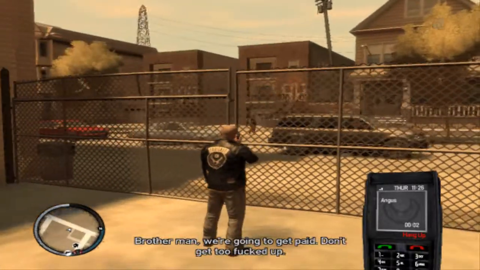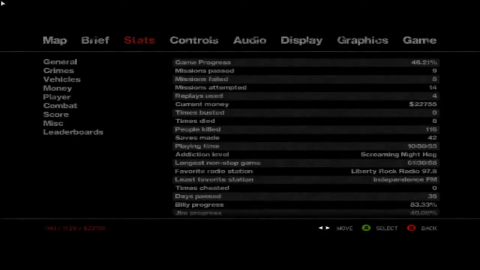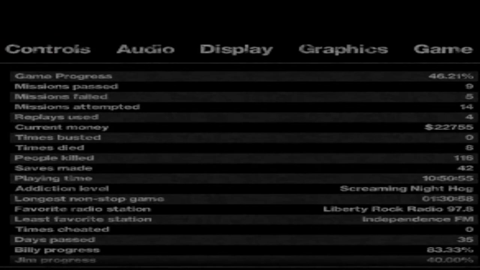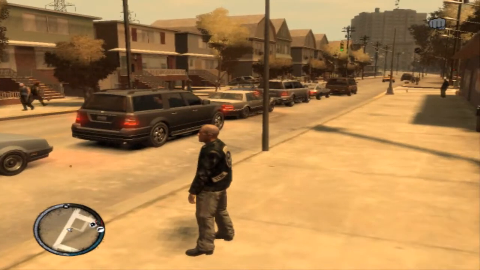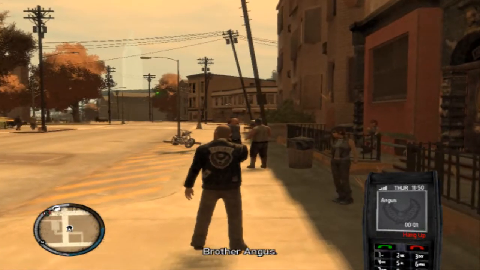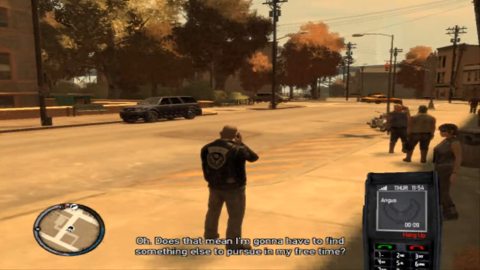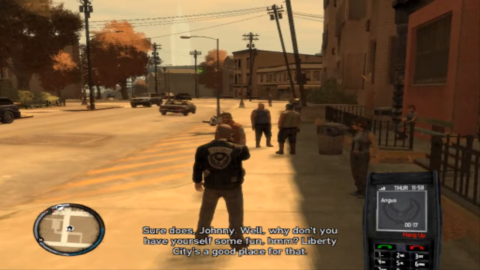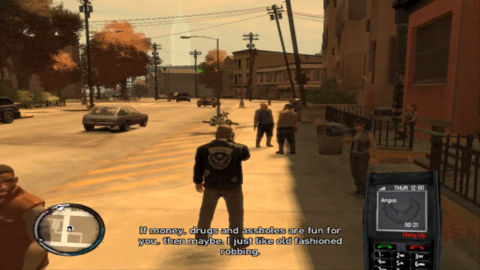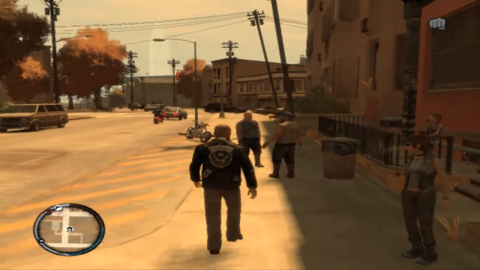Hell Fury delivered, my brother. Brother, man, we're gonna get paid. Don't get too fucked up. Come on, I got a hot lady with me. Brother Angus. Jonathan, that export guy we got, he don't have no more bike orders at the moment. Oh, does that mean I'm gonna have to find something else to pursue in my free time? Sure does, Johnny. Well, why don't you have yourself some fun? Liberty City's a good place for that. If money, drugs, and assholes are fun for you, then maybe. I just like old-fashioned robbing. Later on, Angus. Johnny K, what's up? Johnny!